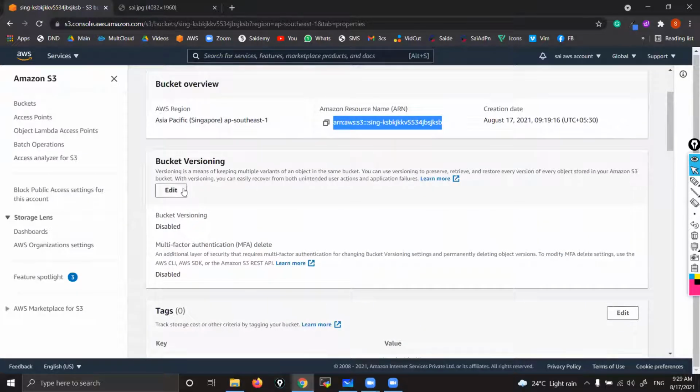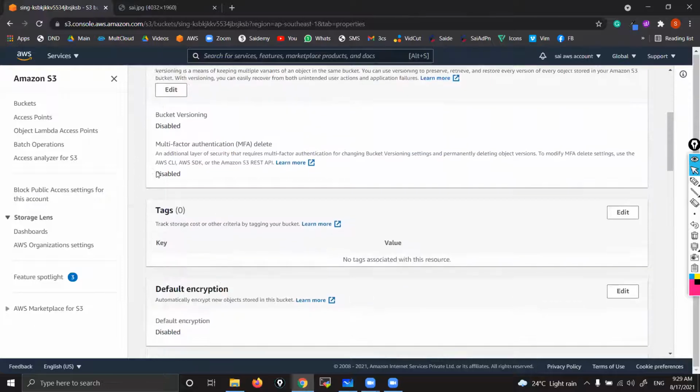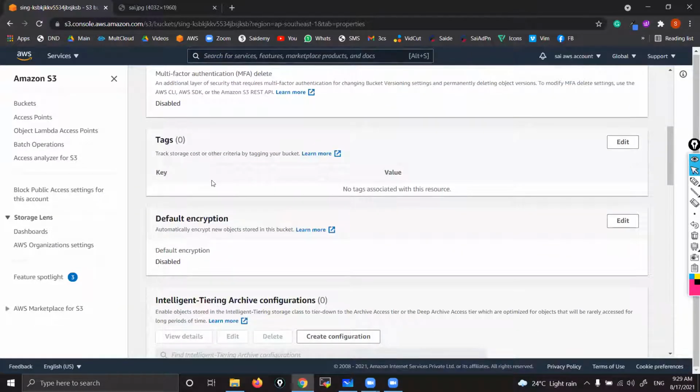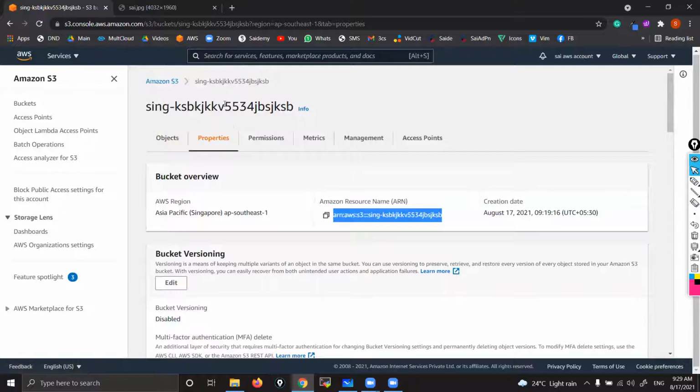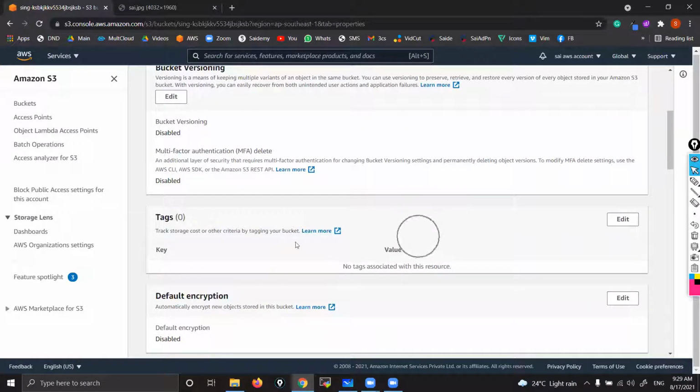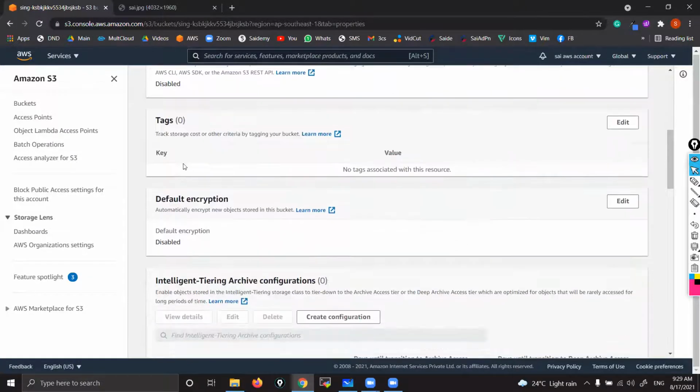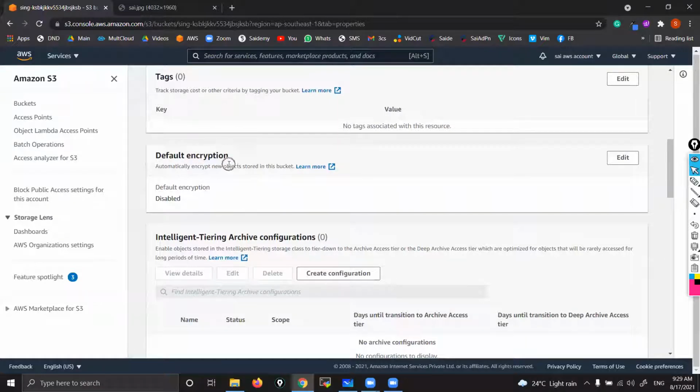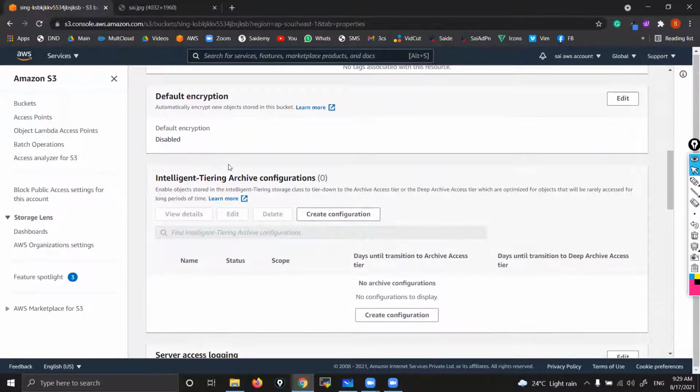Versioning we are going to enable from here. Advantage of versioning: we can store an object in the form of versions and we can recover a deleted object. Tomorrow we are going to do it practically from here. Tags: we can give complete information for the bucket. We are doing this at bucket level, so we can give what this bucket is, why we are creating it for so and so purpose, and what data is inside the bucket. We can give a complete description by using these tags. By using encryption here, we can encrypt objects inside the bucket so that all objects will be converted from readable to unreadable format.